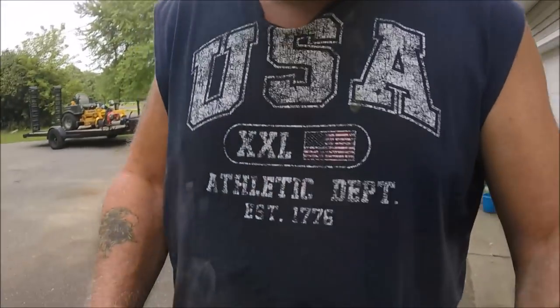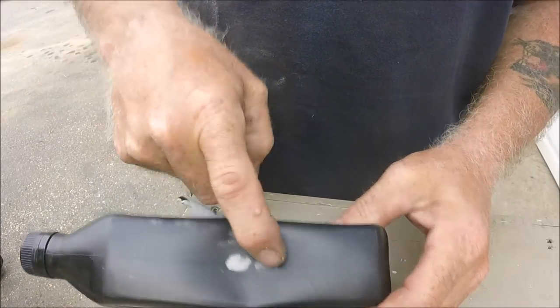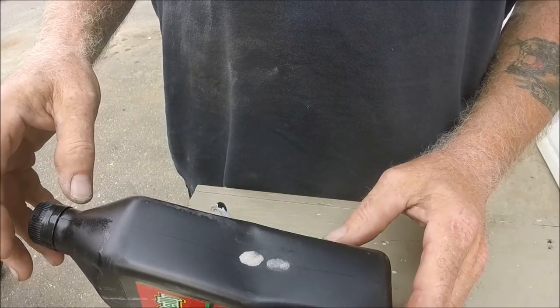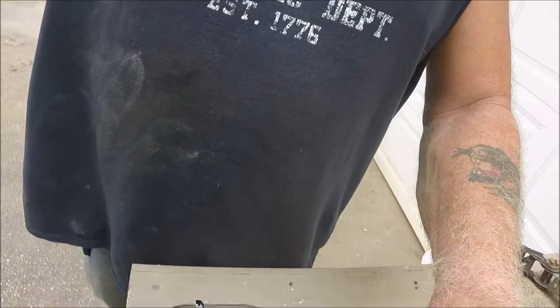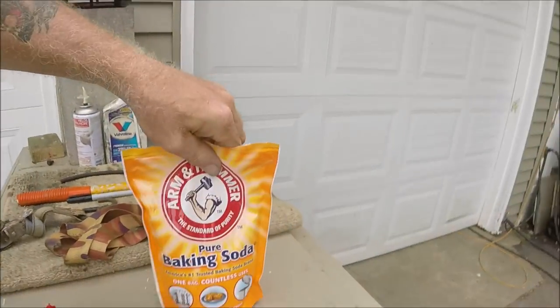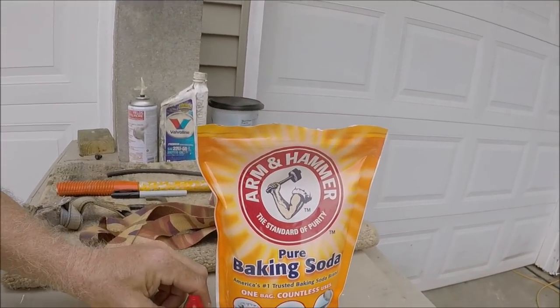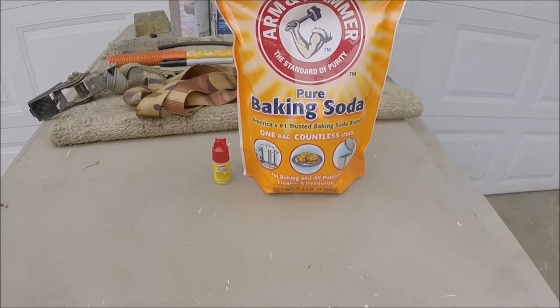It's something to do with the baking soda that chemically reacts with the super glue. It's a freaking awesome trick though for anything you want to do. So there you go. Super cool, hard as a rock, supposed to be like 5 times stronger than it was. Baking soda and super glue, baby. That's it.